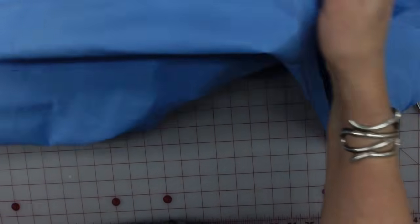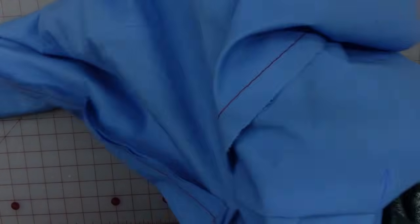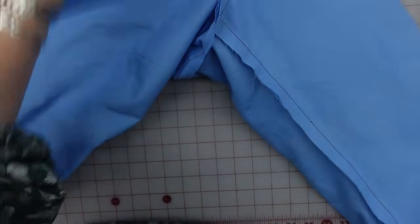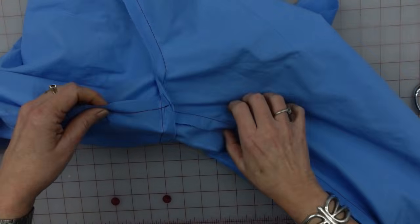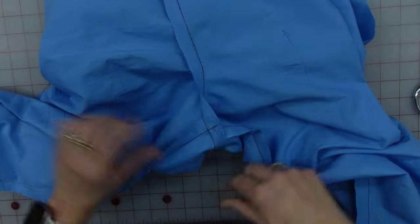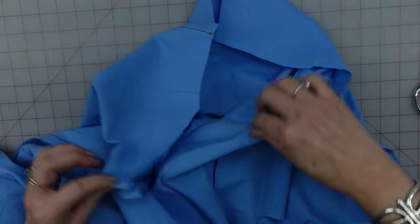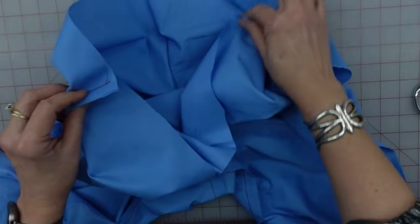So I just realized that my volume on my microphone was turned off for a while. So let me just give you a recap of where we are. I have my pants basically sewed together at this point. I am pulling it out here, so this is how I want you to try it on, with all of your seam allowances exposed, okay? I'm not actually clipping anything yet. I probably could, but I'm going to hold off for just a bit.